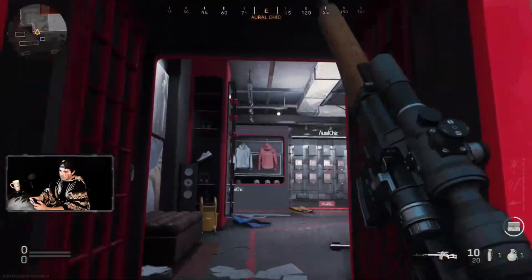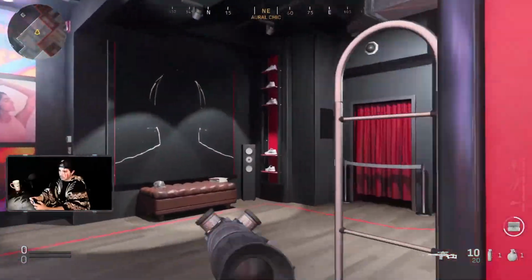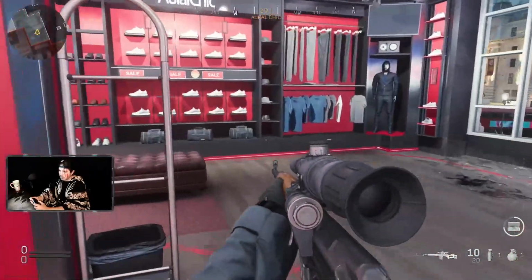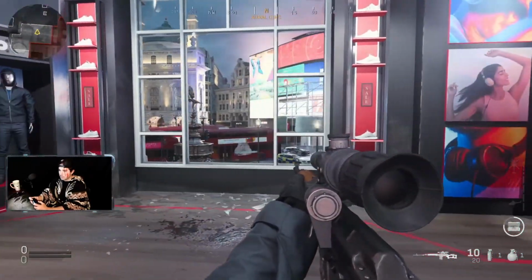Unlike previous CODs, you can actually open doors in this game, so let's head in. Immediately upon reaching the top of the stairs, if you take a right, you'll notice a fine selection of men's clothing. If you take an immediate left, there'll be a large selection of fraternity boys' shoes, all guaranteed to get you girls. If you actually want to play the game, look out the window.